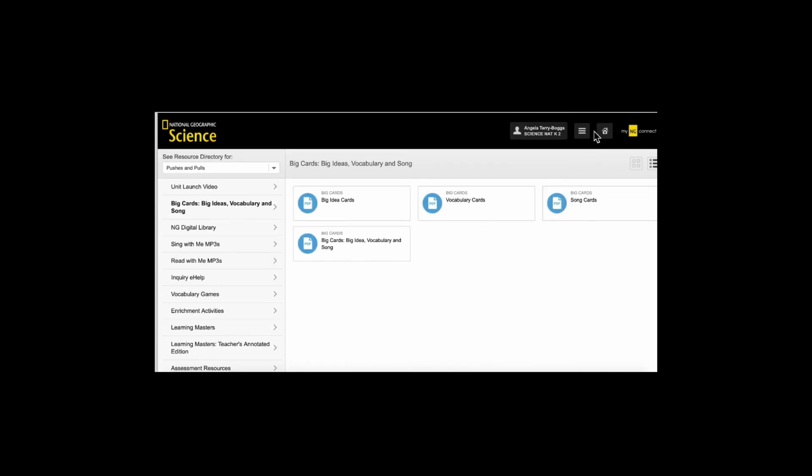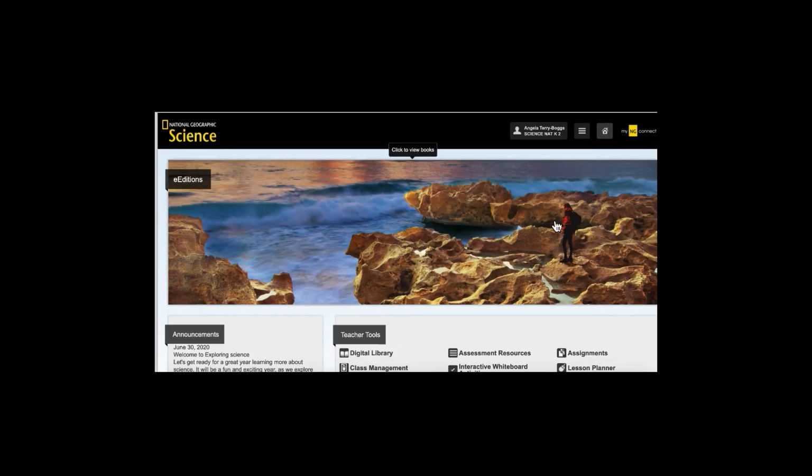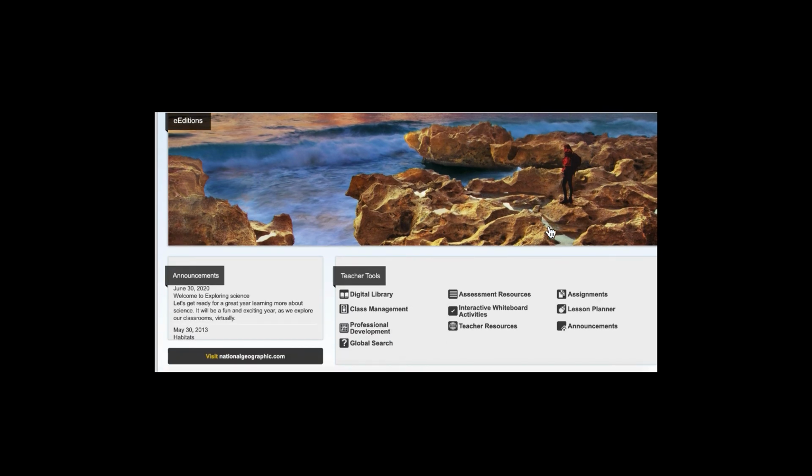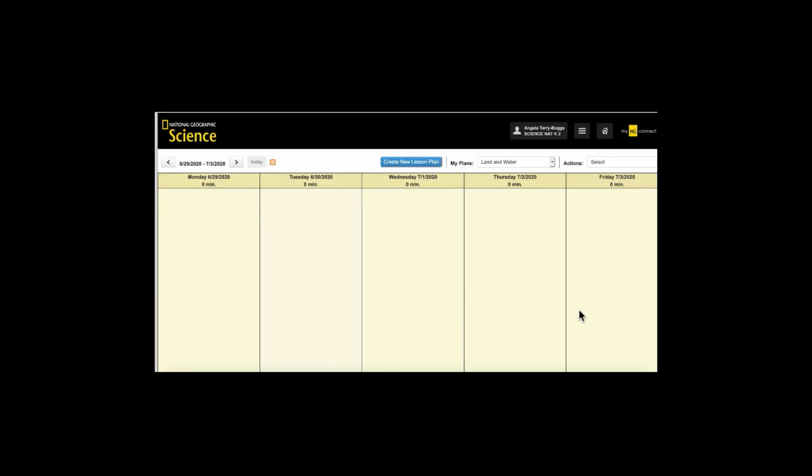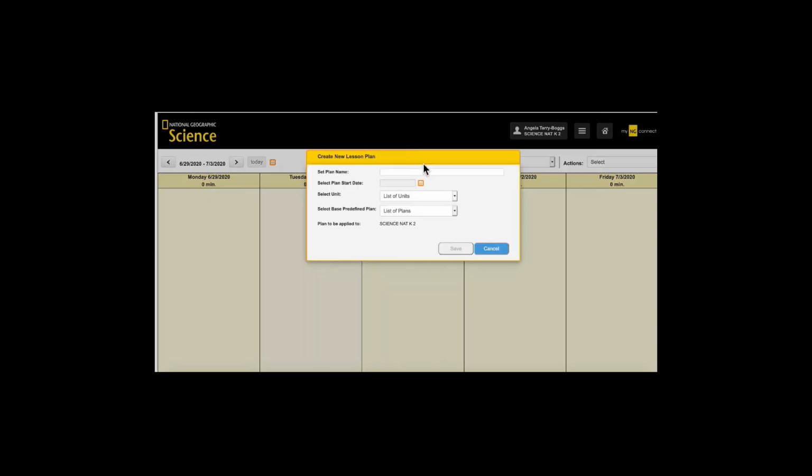Going back to the top, let me go home again, and let's talk for just a moment about your lesson planner. You can use the lesson planner that's included within your bound text, or you can very easily create one. So I want to create a lesson plan for pushes and pulls.